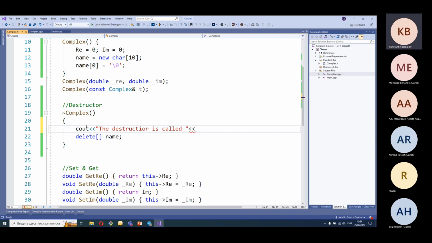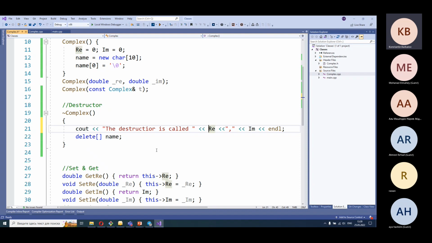Let's output here the line "the destructor is called", and let's output here real and image. And let's write "handle" and a space between real and image.